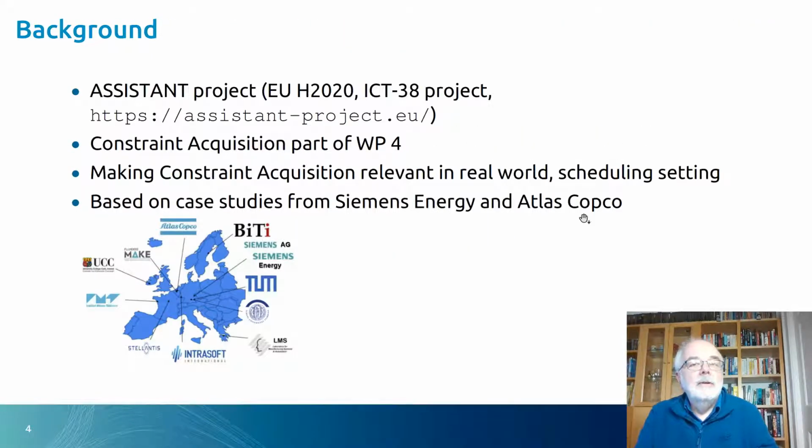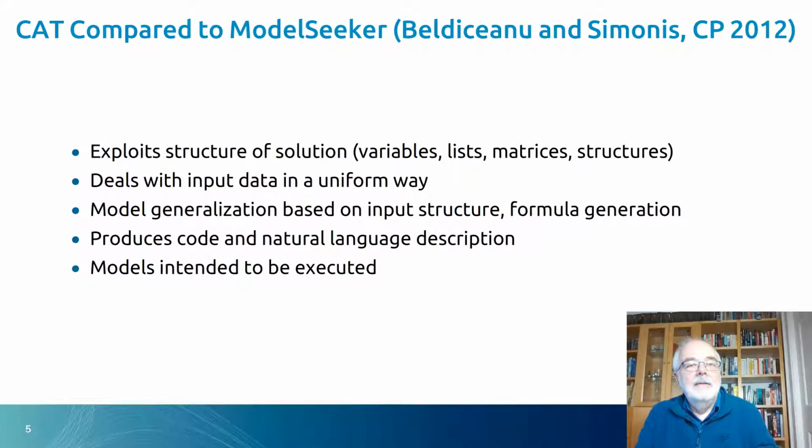Okay, I should refer to the ASSISTANT project. This is basically funding my work on the constraint acquisition side. And I should also mention the work on ModelSeeker by Beldiceanu and myself from CP 2012, which did a lot of the things that CAT is doing. But CAT is doing a few more things as well.